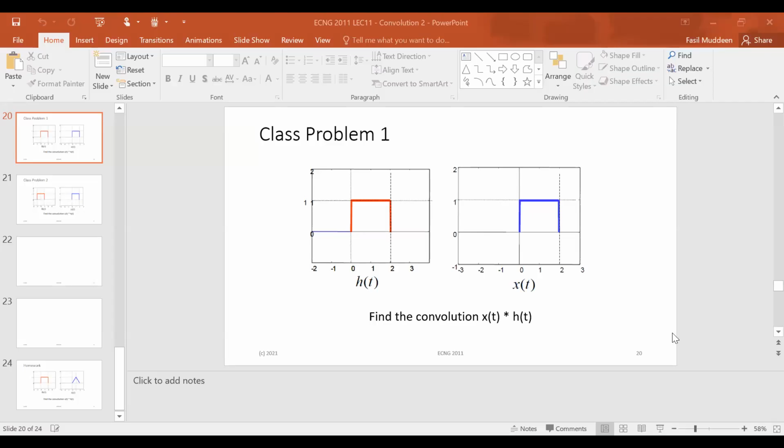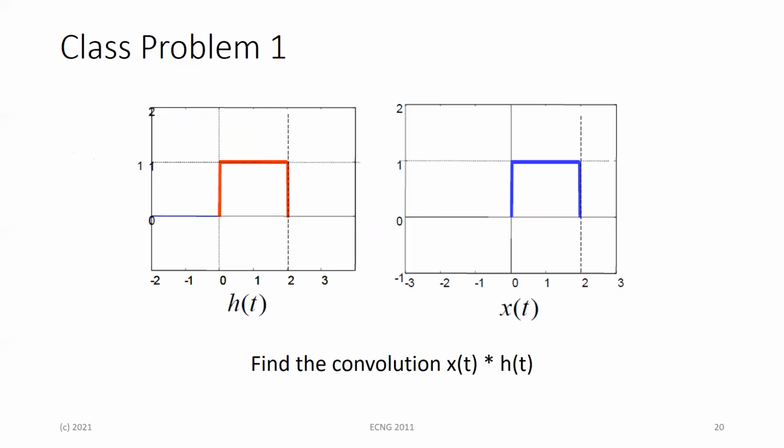Okay, so this particular lecture, we did a couple of lectures on convolution. And just to remind you all, remember this thing about convolution. This is what really happens in a system when you put an input into a real system, whatever that system happens to be. Once you put an input into that system, what really happens is that there's a convolution between the input and the system behavior.